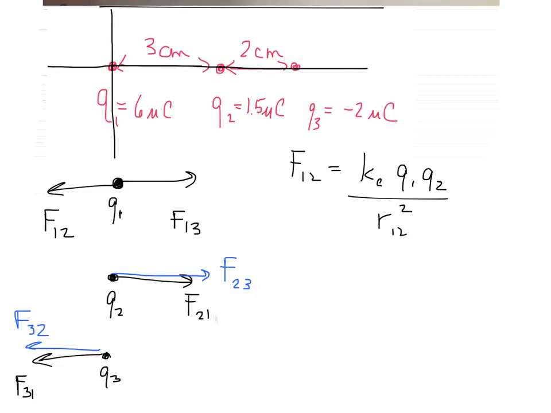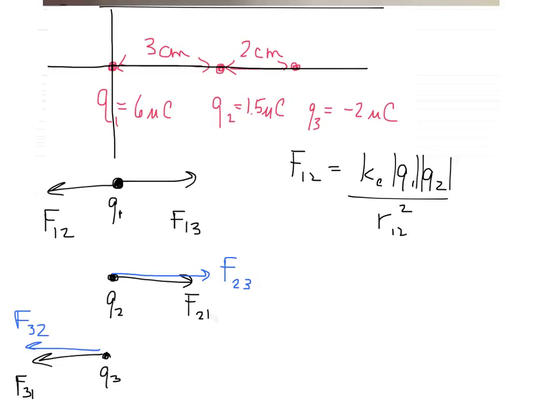Please remember that we don't use the negative sign on the charge here, because we already took into account the negative and positive parts based on my free body diagram. So yesterday, remember, I put absolute value around these. If you want to do that again, do that, please. Maybe it'll help you to remember that you're not really using the negative sign if there's a negative sign around them. We already took into account the negative portion of the charge by thinking of it as either attraction or repulsion. All right. That's F12. We could calculate the number we get for F12.